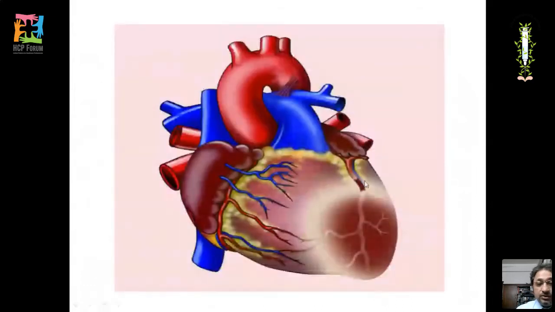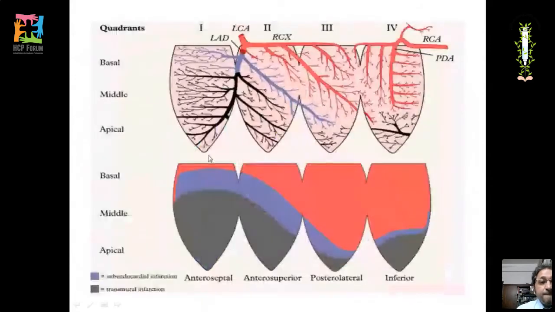So we already discussed the blood supply of the heart. You can see the left coronary artery dividing into the LAD and the circumflex, and there's a right coronary artery going below as the PDA. Now this is important because at the level of the blockage of the arteries, the zones of the infarct will be obvious to you. See, if the LAD is blocked out here, this part of the myocardium will be gone, and this part of myocardium is the anteroseptal area which it actually supplies.